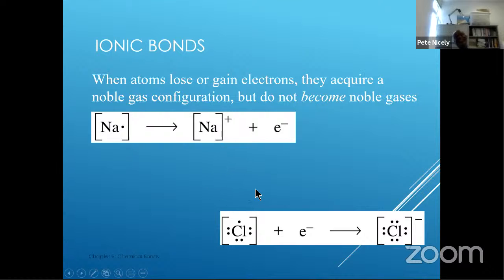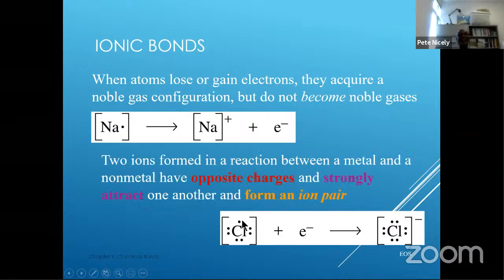So basically, as a result of the electron being lost from the sodium and transferred to the chlorine, you're going to end up with the sodium ion being formed and the chloride ion being formed, right? As a result, there will be a very strong attraction because now we have ions of opposite charges present in close proximity to each other. These charges are very strong, right? And therefore you end up with the compound being formed, sodium chloride.